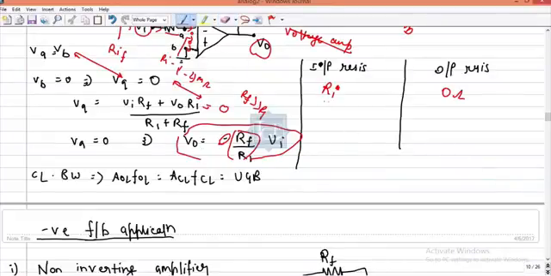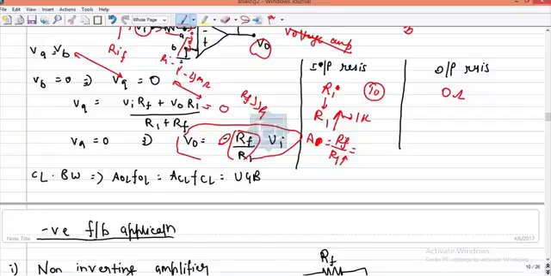My input resistance is R1. Now for my input resistance to be high, I will keep R1 high. But sir, I have to get some gain, right? And what is the gain factor of this circuit? RF by R1. So if you are increasing R1, suppose R1 was 1 kilo ohm and the gain of the circuit is 10. Now if you are increasing R1 to 10 kilo ohm, what should be your RF? 100 kilo ohm. This is also okay.